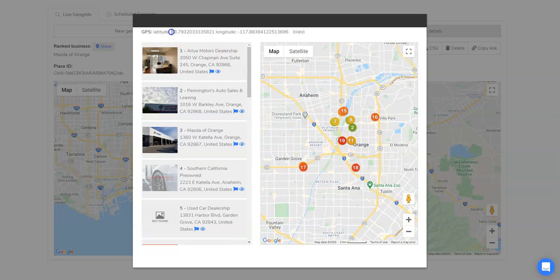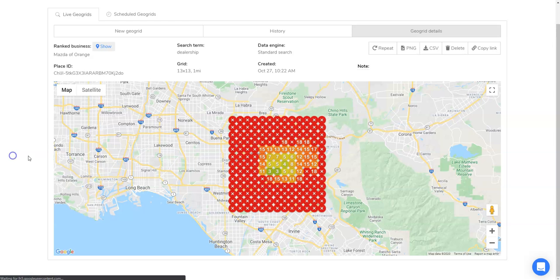These are all of the competitors here in this list, as well as where they're showing up on this grid. Now I can also grab the lat long from here, and I could add that into geotagging for uploading photos or adding photos into traditional posting. So you could pinpoint specifically where you'd like to geotag. Say it's a service area business and you work in certain areas. You could upload photos from those areas that you were working in and geotag for those coordinates.